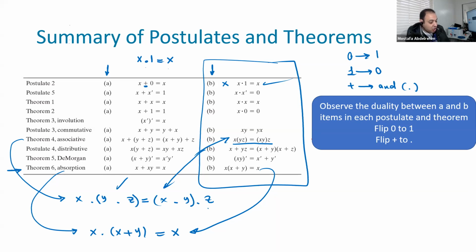Okay, so guys, we have now explored the basic definitions of Boolean algebra and the basic axioms or postulates, and from these postulates we proved other useful properties, which are the theorems summarized here in that table. In the next video we're going to explore the basic function definition in Boolean algebra, how to construct a function, and what the main properties of functions in Boolean algebra are. So see you next time.